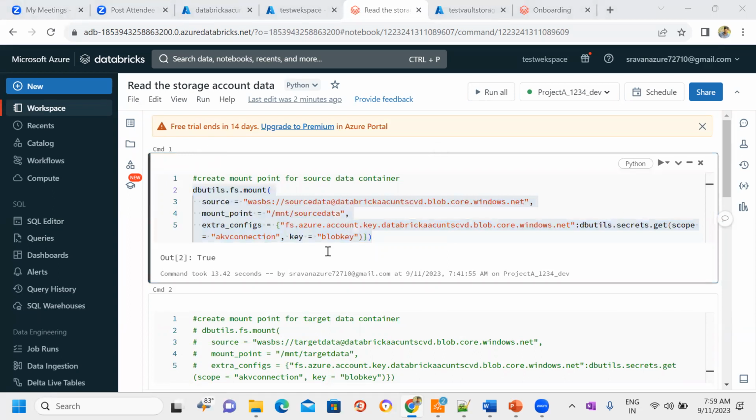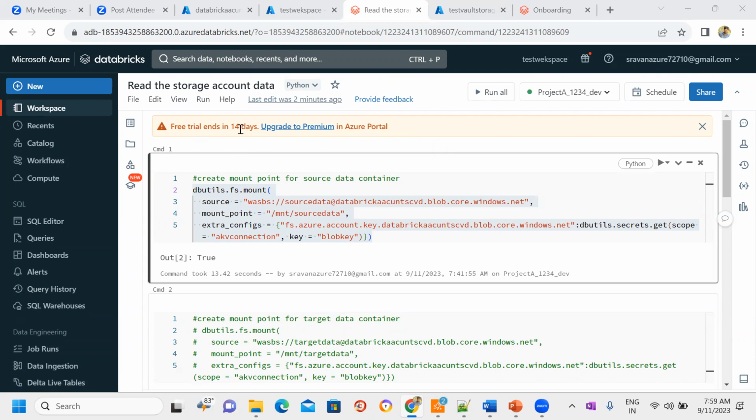We just give the details. For example, I want to see a particular table, particular data. I have a customer table. Let me give the customer table name in a text box, and another widget is available, another text box. I have two text boxes here.